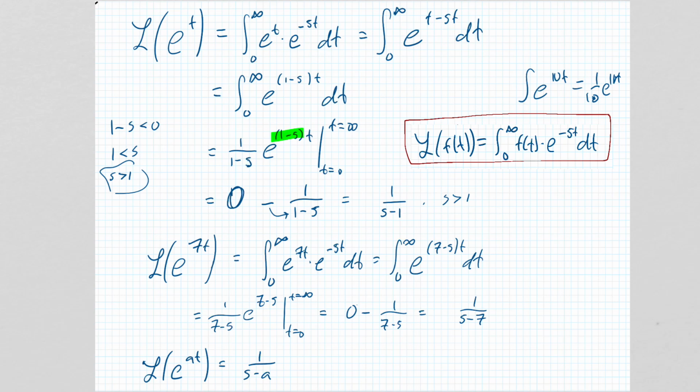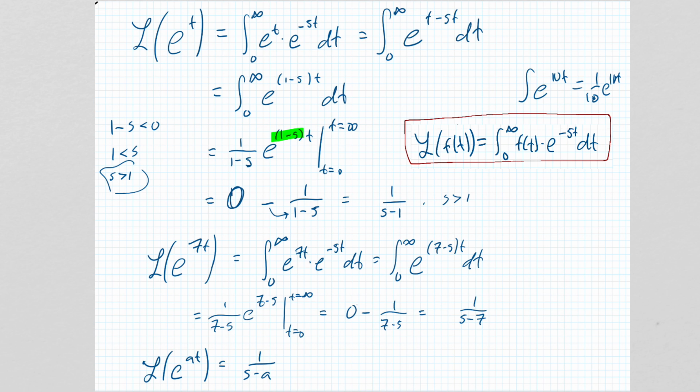So, next, what we're going to do is calculate the Laplace of e to the 7t. This is very similar to calculating the Laplace of e to the t. I'd actually like you to hit pause and just try to do it real quick without looking at all this stuff that I have here. So go ahead, give it a shot, see if you can do it. It's very, very similar to what we just did, and I think you can totally do it on your own.